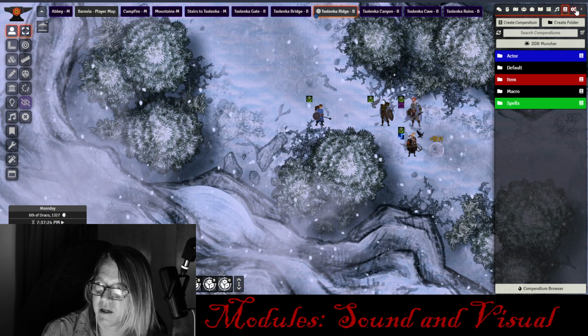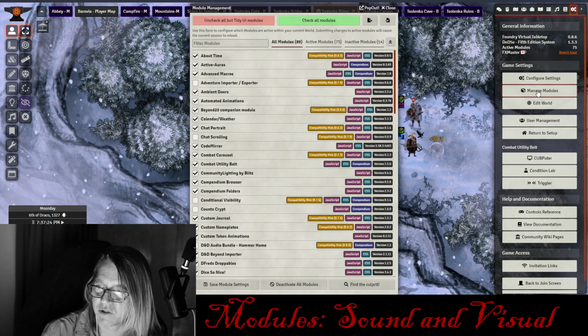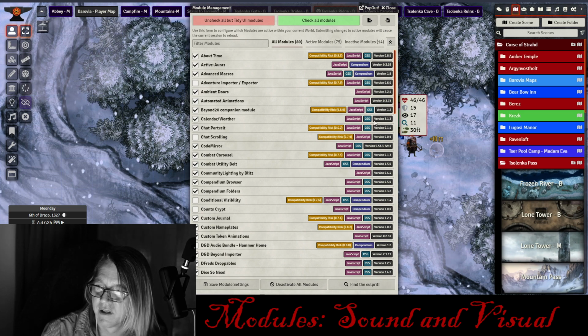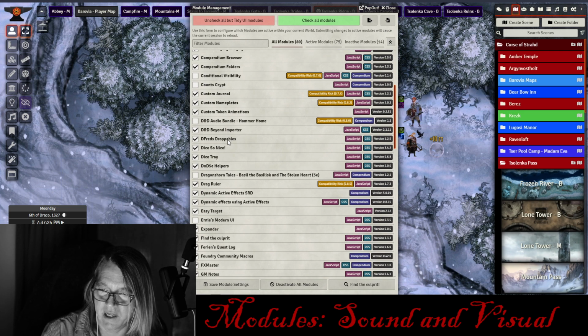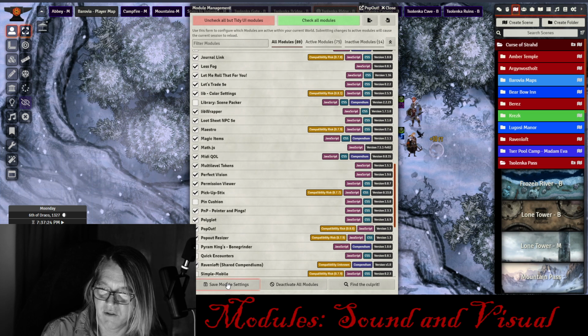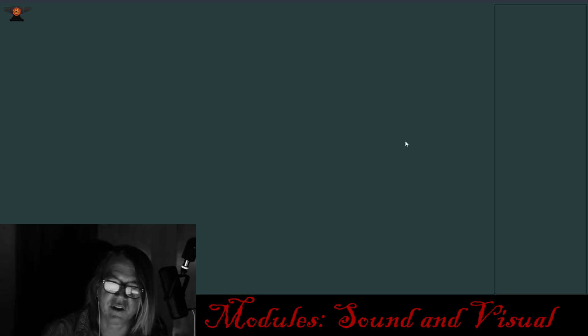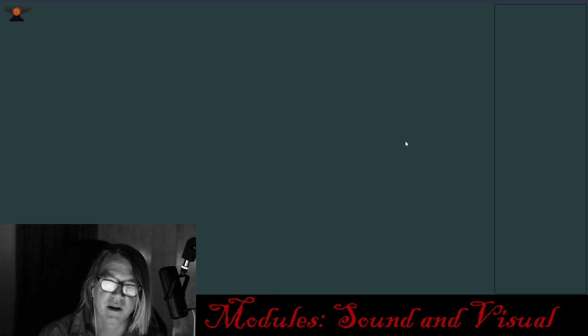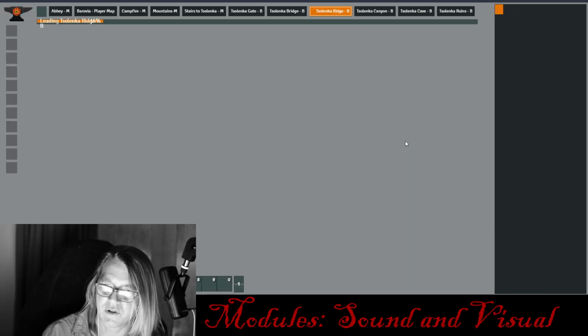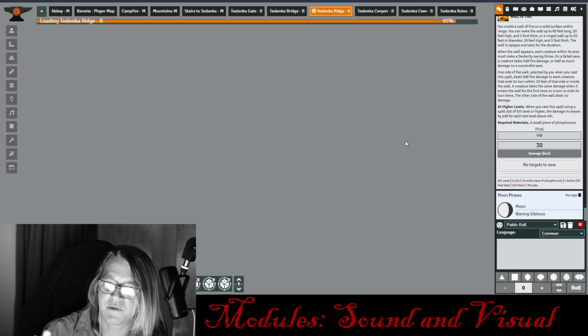By selecting manage modules over here, I want you to pay attention to this over here specifically. If I go over here and I click on Ernie's modern UI and save settings, it really changes the look and feel. It tightens and cleans everything up for me. And for me, I'm running on a laptop. I do have a second screen here. I think this is a 24-inch screen, but it really helps tighten up and organize my screen just a little bit better.